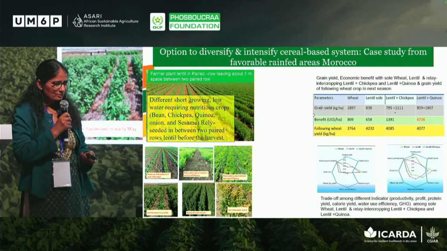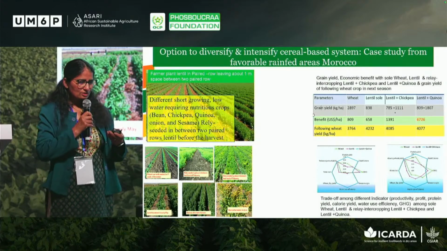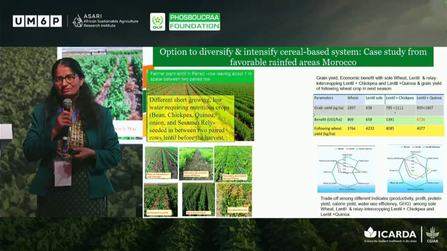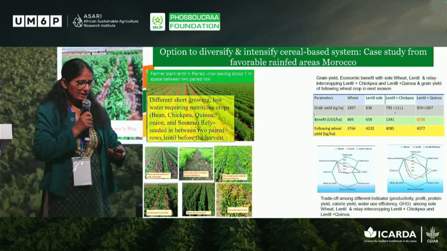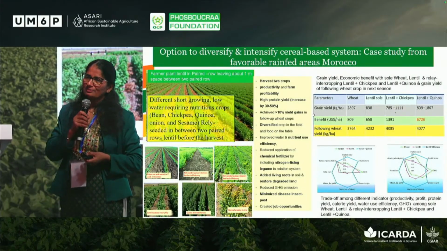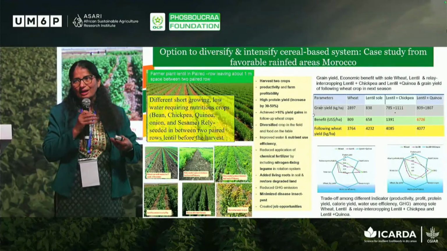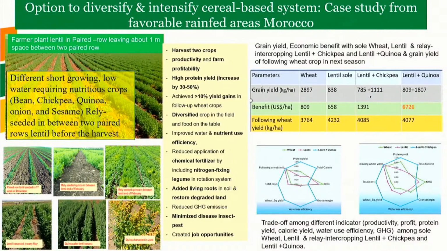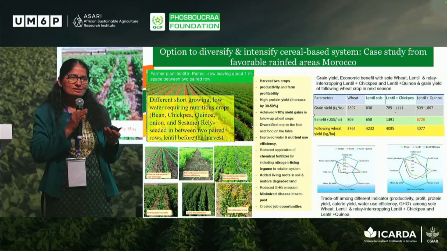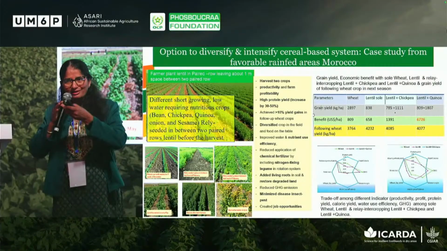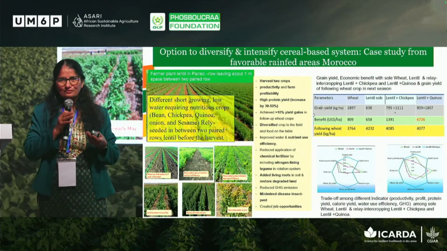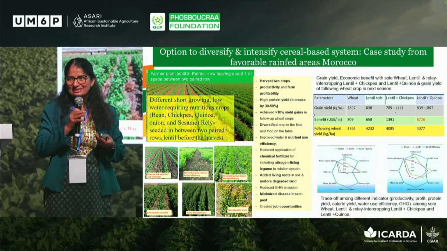I did some system-level analysis for both, for example with lentil, wheat and lentil, lentil plus chickpea, and lentil plus quinoa. It was really beneficial, and I found that instead of having 1 crop, farmers can easily harvest 2 crops, because it utilizes the whole season rainfall, and it also minimizes the risk. If you have a really early season drought and lose the lentil, and you have a late season rain, then you'll have another crop too. So this is a very effective risk-minimizing option.